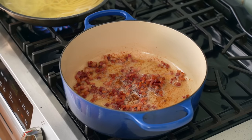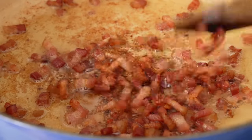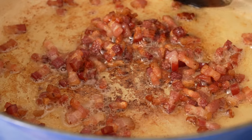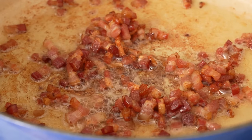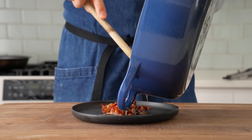Back at the stove, it's been about 8 minutes since I started this whole process, and my bacon is fully rendered and getting nicely crisped up. Check out how there's no large areas of translucent flabby stuff. That's what we're looking for. Next, I'm gonna scoot this bacon onto a little plate to hang out while I finish up everything else.